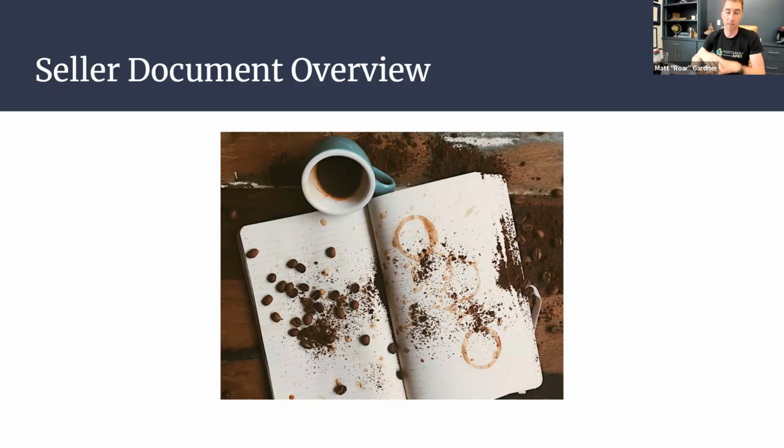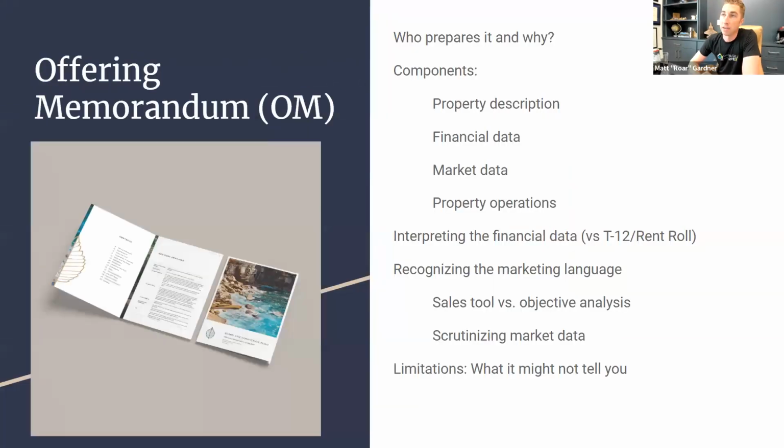So just understand that when we talk about seller document overview or seller document review, this is a very broad category. We'll go into more of the traditional things that most people get into, starting with the offering memorandum, which isn't necessarily a seller document, but it's part of the selling package traditionally. We'll go into the T12, we'll go to the rent roll, and we'll get into some of the miscellaneous documents as well, such as maybe a CapEx review of what some of their past 5 years of capital expenditures have been. We'll talk about lease audits a little bit. And some more miscellaneous documents at the end, but the bulk of it is going to be on that stuff there.